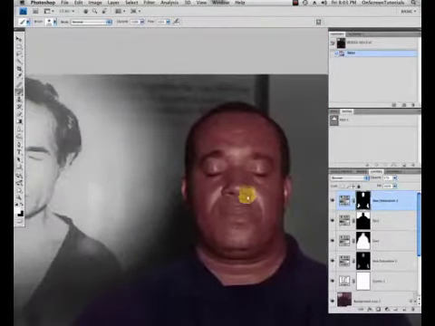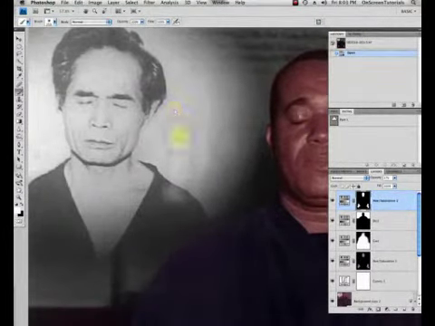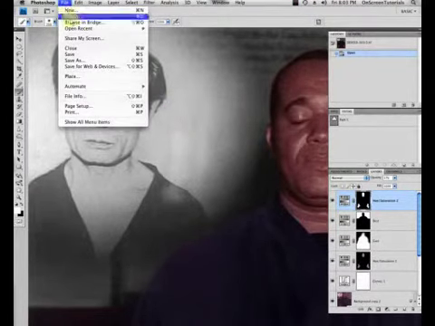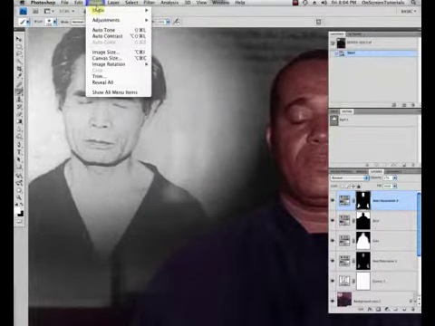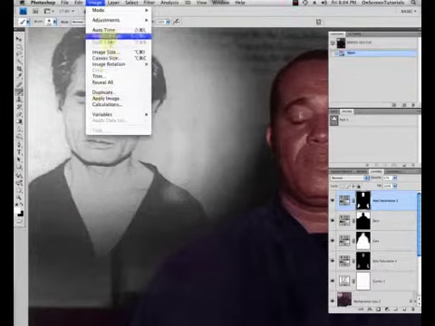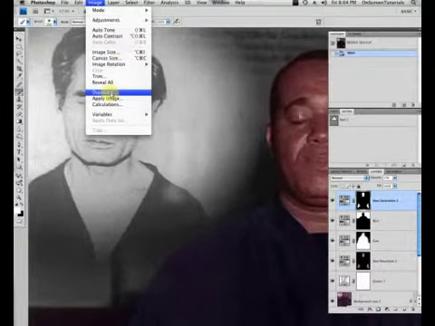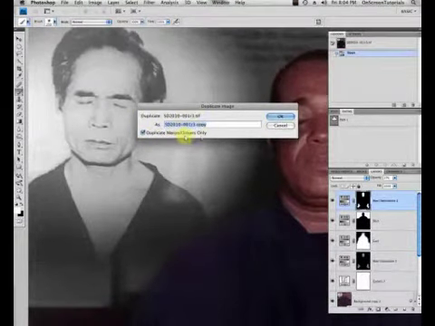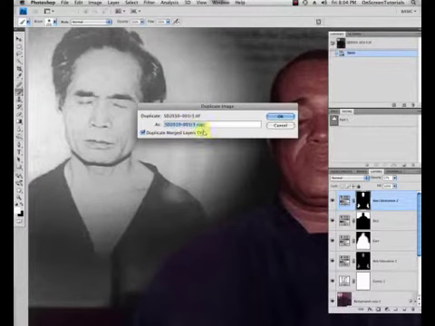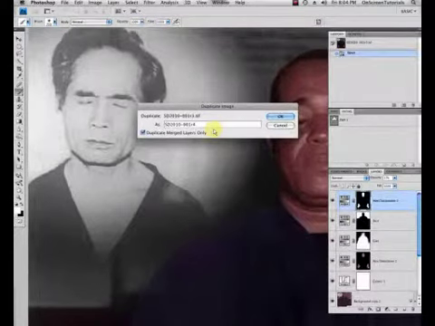So what we'll do is actually make another revision and we'll flatten this one out. So go to Save As. Better yet, let's do this. Image, Duplicate. We're going to check Duplicate Merged Layers Only. So what that will do, that will duplicate this image, but it will actually merge all those layers into one. And I'll change it from R3 to R4 because this will be the latest revision or latest version.